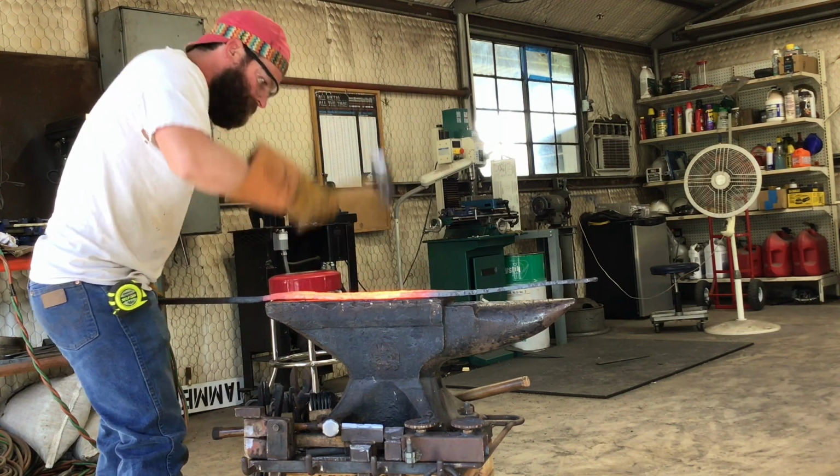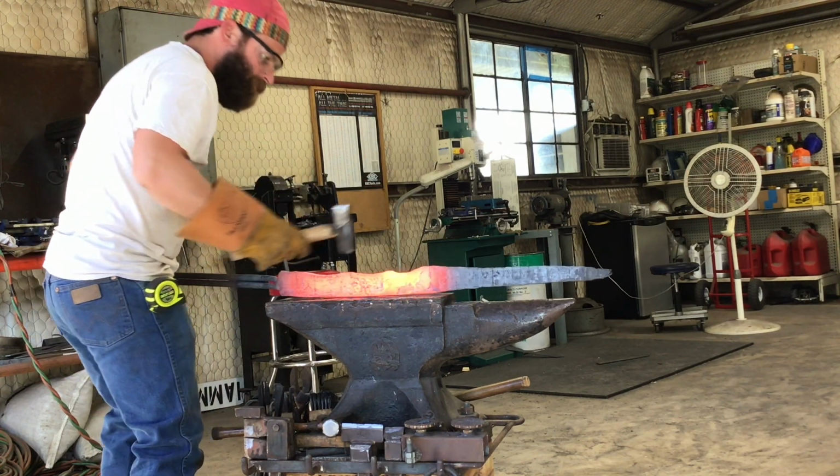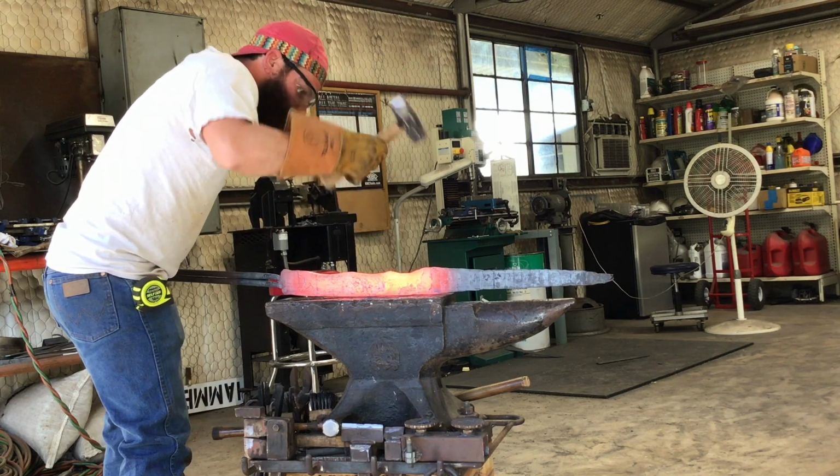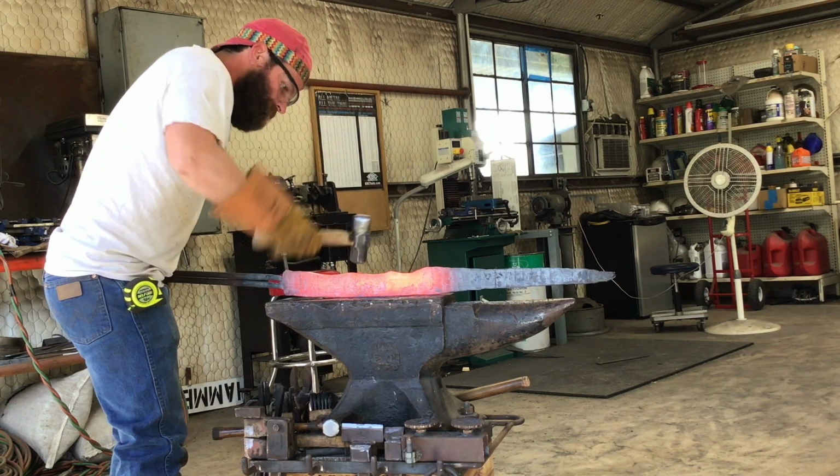I'm not really sure what the purpose of that raised flat area is. I know they use these swords for hooking on the backside of someone's shield to pull it away from them, but it kind of makes the sword look like a giant can opener. But we're going to put it in there because that's what a Ngombe Ngulu has on it.